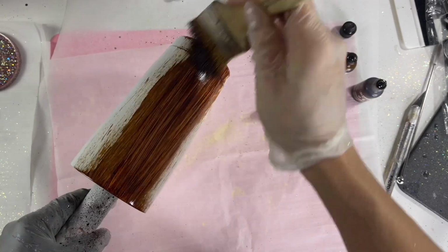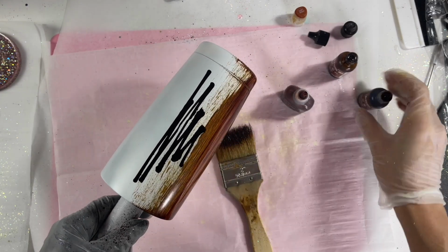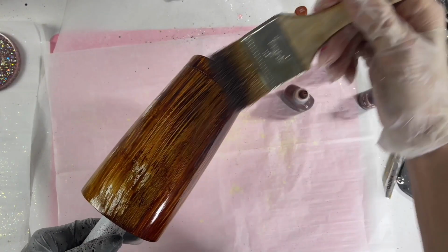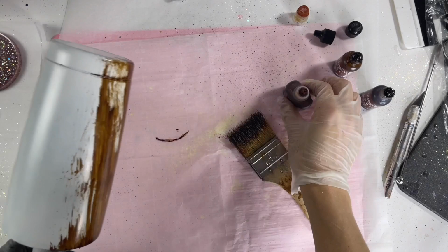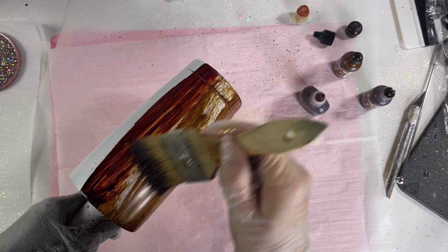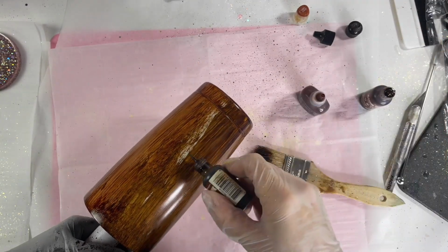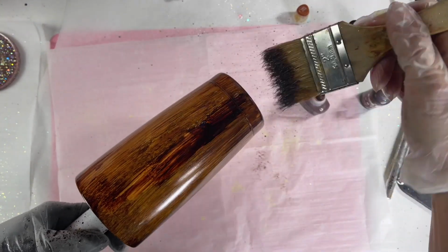The wood grain technique is really easy. I think it can be intimidating when you see something that looks like wood on a cup and you're like, oh my god, how did that happen? But literally you just take some of your ink and drizzle it on your tumbler, put it on your cup, and then take your chip brush to brush the color out and start to create that wood grain pattern. The way that you brush the inks out is what's going to create your wood grain pattern. So sometimes I'll go back and forth in really short strokes. Other times I'll do really long strokes across the whole length of the cup. And that's what's going to create the pattern and those knots and the different variation in your wood grain.